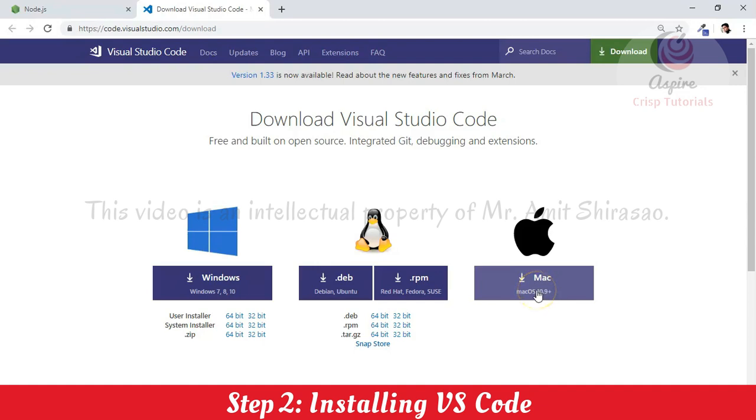I can just hit this button. Or let's say I want to download the setup for Debian Linux for 32-bit. So I can just go and hit this link and it should download the setup for Debian Linux 32-bit. So this is the facility that Microsoft has given us. The setup is very straightforward, so I'm not including it over here. Just keep hitting the next key until you complete the installation.